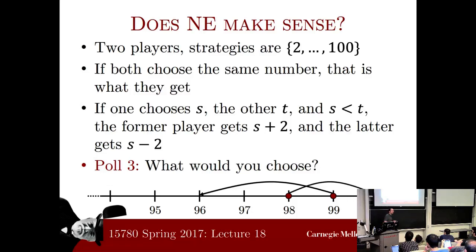Now what I want you to imagine is, let's say that I told you that I'm going to pair you up with a random other student in the class, and you both choose. So I'm going to ask all of you to choose strategies. But imagine that I have decided how to pair all of you up, and then I'm going to look at what you chose and what your partner chose, and I'm going to pay you both that number, in dollars, or in thousands of dollars, or in millions if you want to make it really interesting. So the question is, what would you choose?